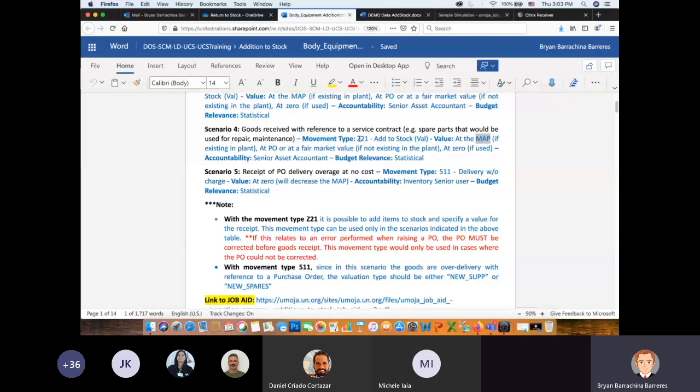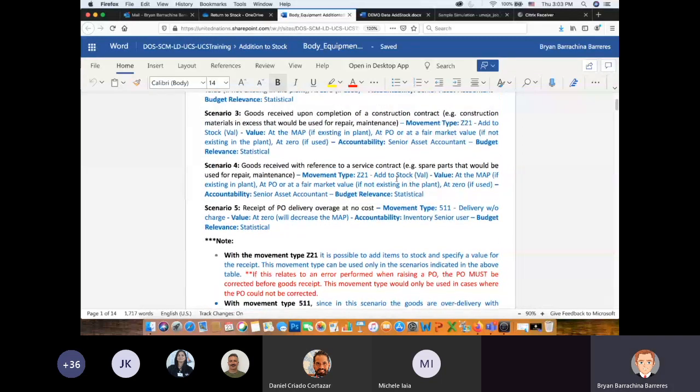And how this affects the moving average price of the goods that we have in our system. Depending on the movement type that we select here, we're going to have a different impact on the moving average price of the goods that we have in stock. Also, it's going to mean if I use it relevant, it's statistical. Scenario 3, same thing.